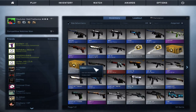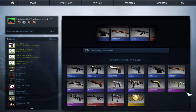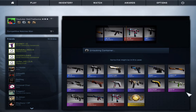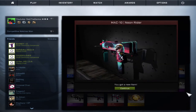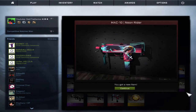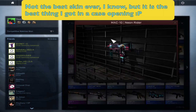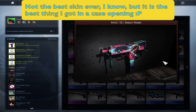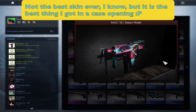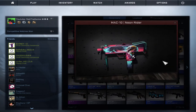Let's open this one. Come on. I just saw the Famas go by. And the Desert Eagle. I just got the Mac 10 Neon Rider. You gotta be kidding me, right? It's field tested. It's beautiful. Oh my god, I just got Mac 10 Neon Rider.